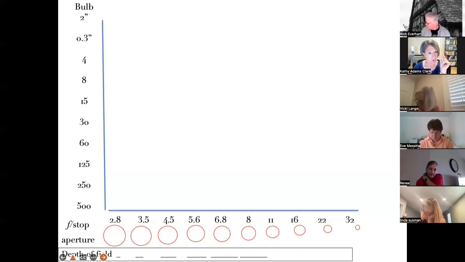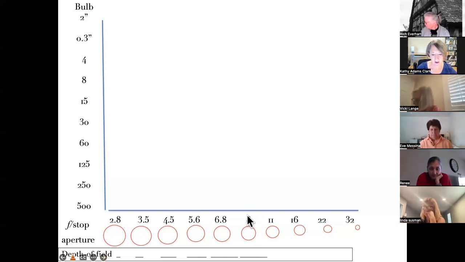And if you go to 3.5, you maybe get 2/16 of an inch. So give yourself another little bitty line under 3.5. And when you go to 4.5, maybe you get about an inch in focus, but everything in front of it is out of focus and everything behind it is out of focus. And then when you go to 5.6, where I've got you right now, you have more area in focus. As you go to 6.8, you get more area. And as you go to 8, you get even more area.